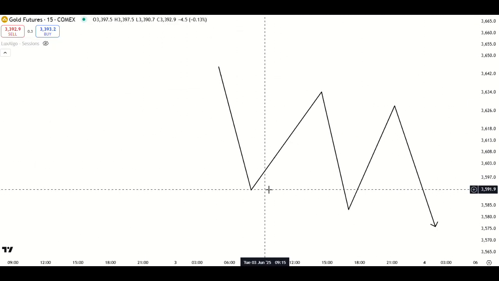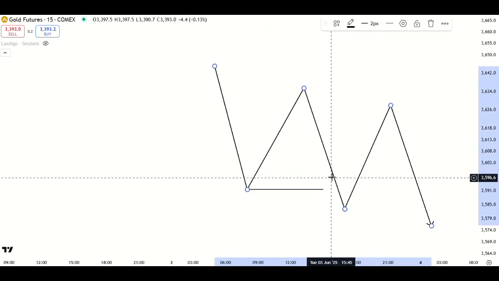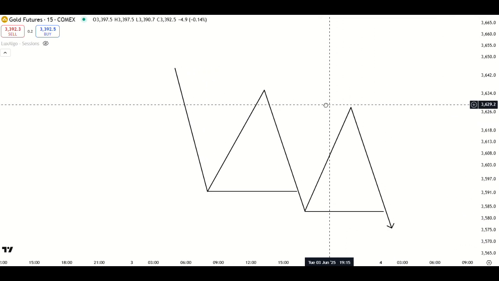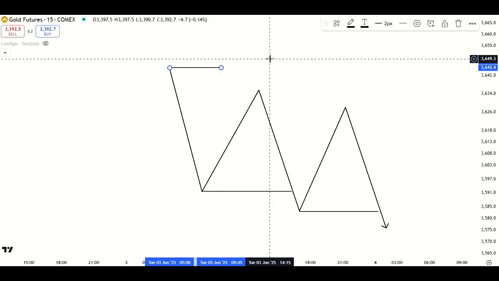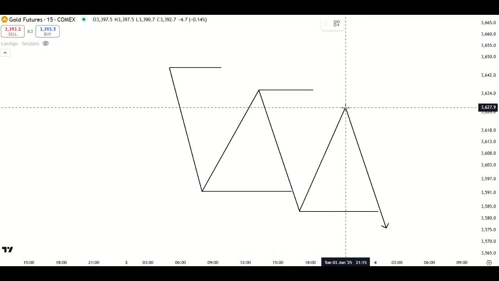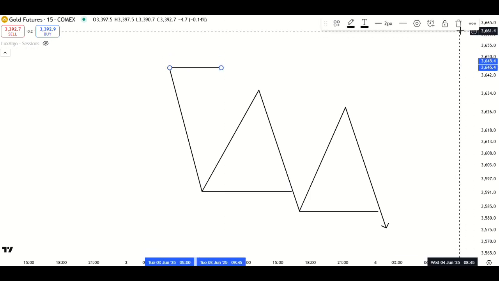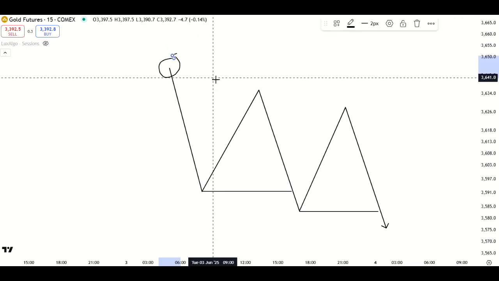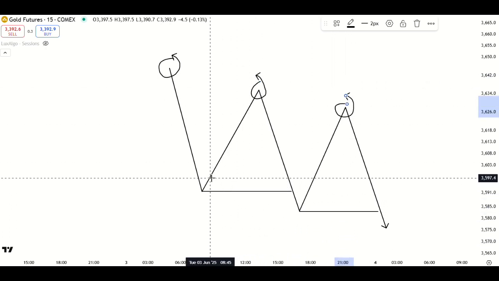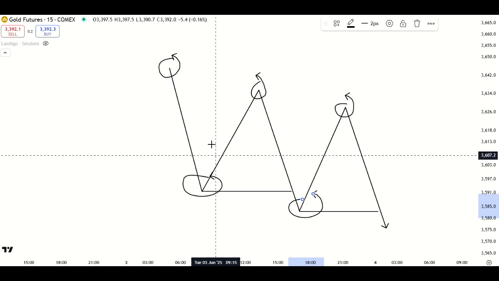And it's the same thing over here. Breakdowns of these levels, right? Break over here, break over here. So this is our high, and this is our lower high, and this is again another lower high. Let me just repeat that. So high, lower high, lower high, and this is lower low, lower low. Again, this low is lower than this one before it.